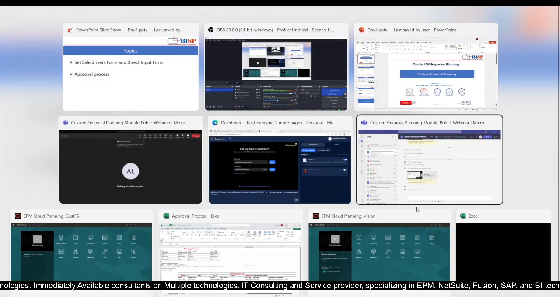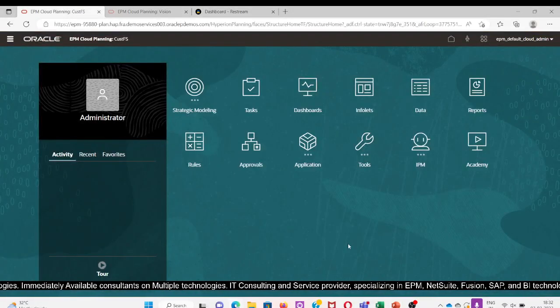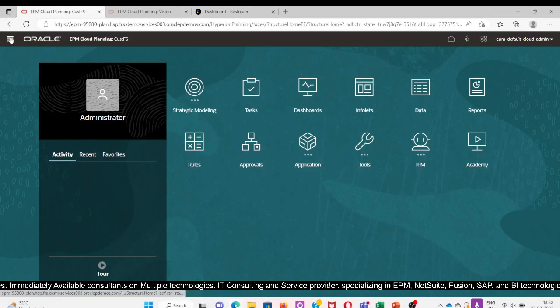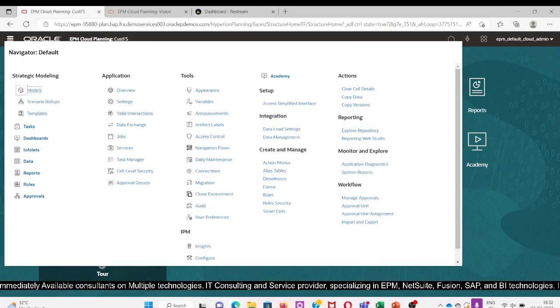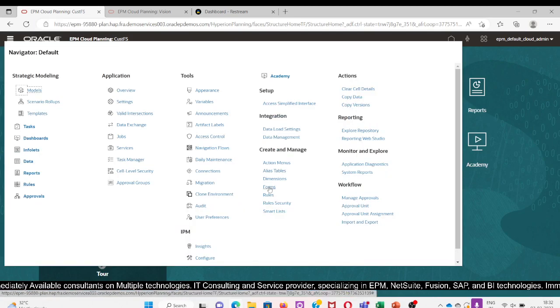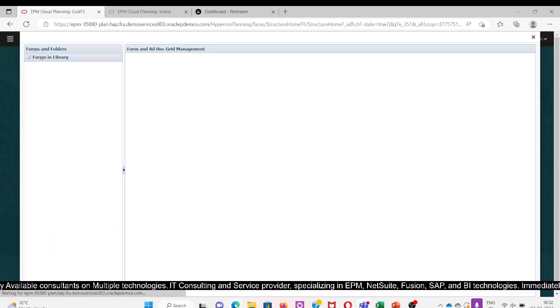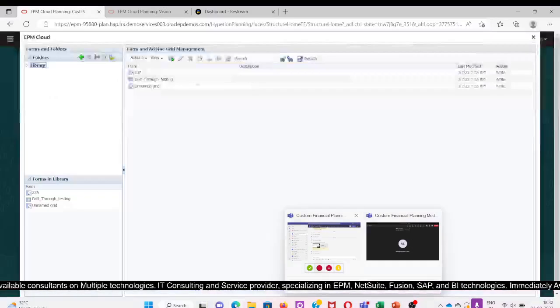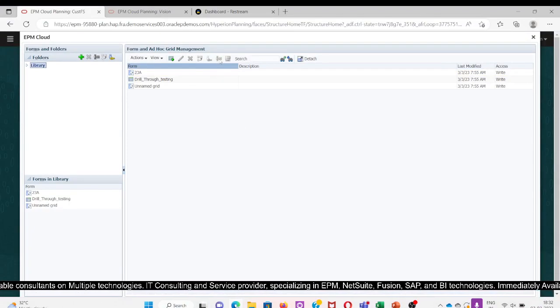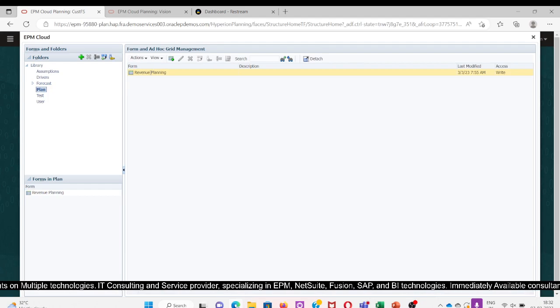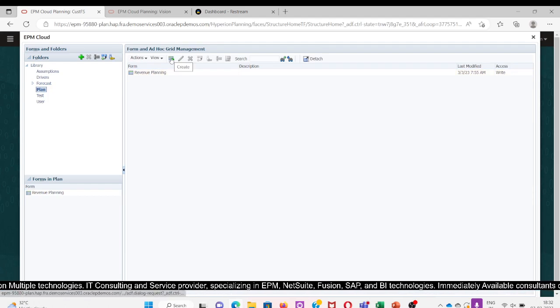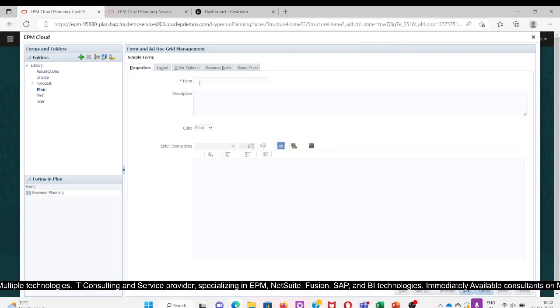So for that I will go to our console. Then from here I will go to navigator and then click on form. After that I will expand library and from there I will select plan. Here I will click on the create button.